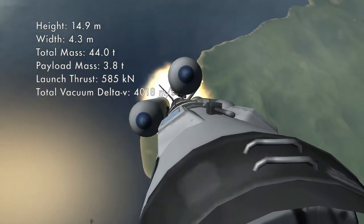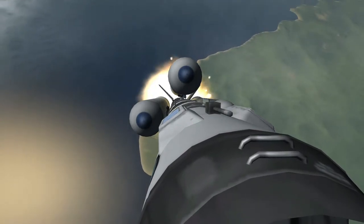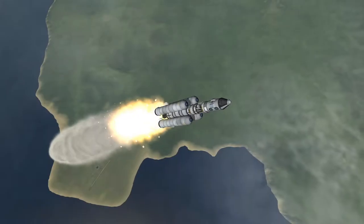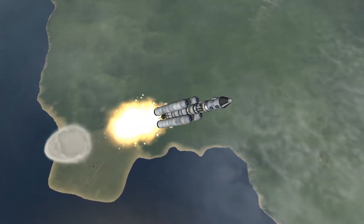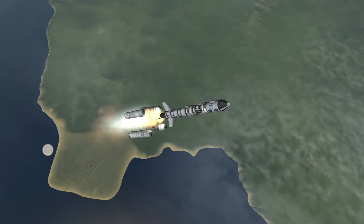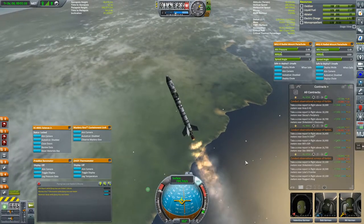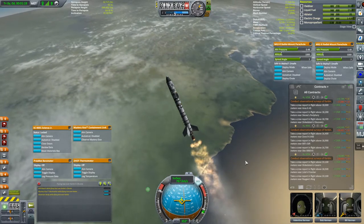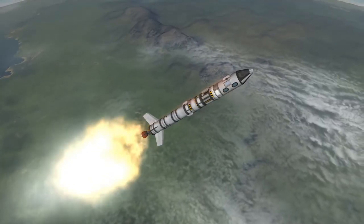The orbiter we have here is more than twice the payload of the little orbiter that Jeb flew up two episodes ago. We got quite a bit more going on, but we got to stage these SRVs. Oh, there they go, more explosions. All right, why don't we take this opportunity now to talk about the next stage.